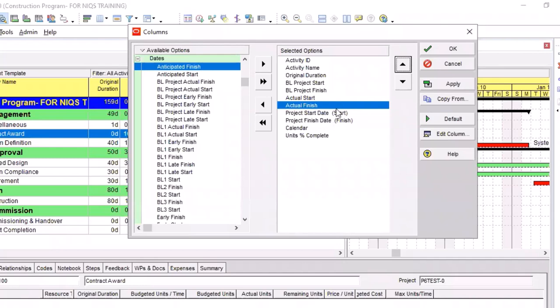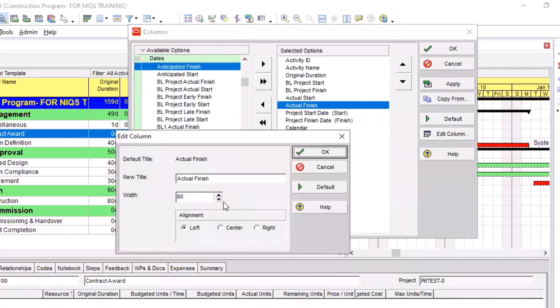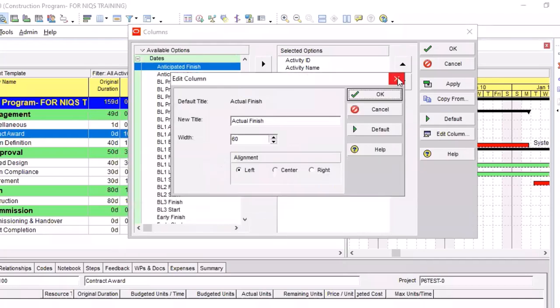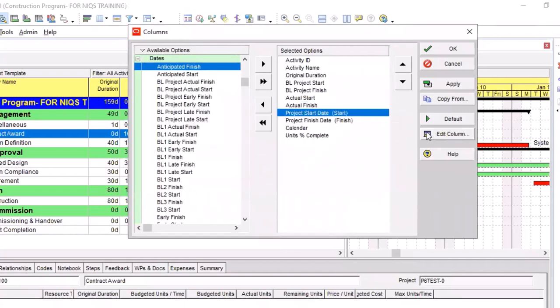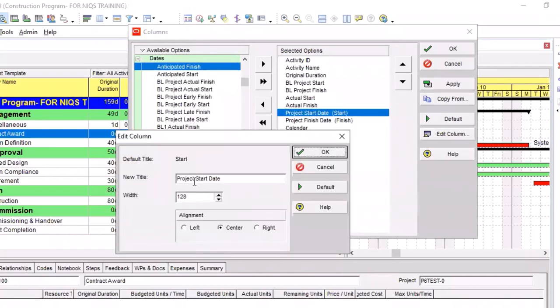Okay. In this case, I don't want to keep this. I'll tell us why. I don't want to keep this. So I want to rename this to forecast start and forecast finish. Where is it? Okay, this. I want to rename it to forecast start and forecast finish.